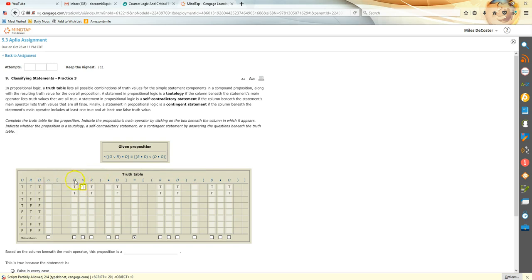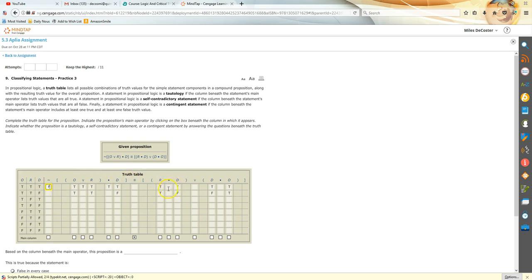I want to do inside parentheses first, work my way outside of brackets. So this is O V R, where both parts are true. That's a true. I'm now looking at a true or true for this conjunction inside of my brackets. I'm looking at this value and this value. That's a true. And then I'm going to do the negation applied to this as the last thing for the left side of my biconditional. So this true is going to get flipped to a false. Right, this is the last thing I would do here because it applies to this entire bracketed part. Okay, so the left side of my biconditional is now done.